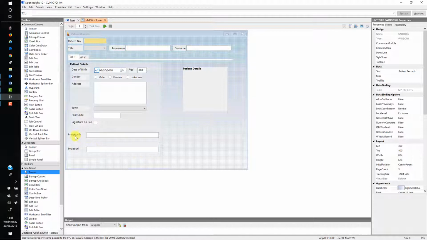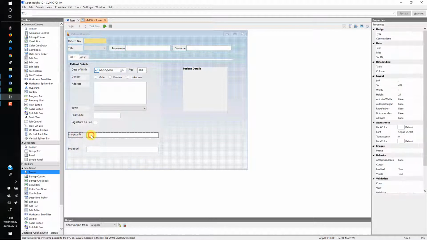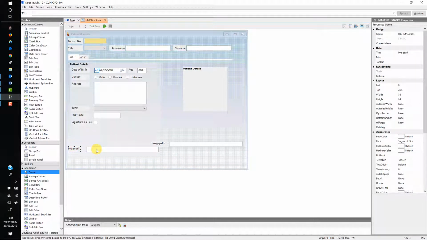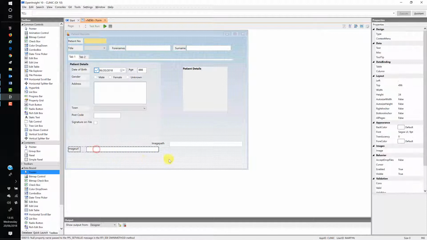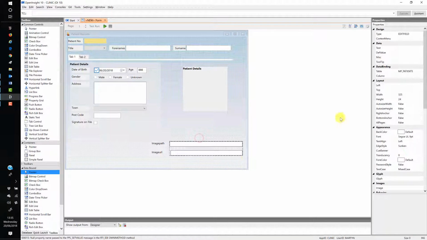I'm happy with that. Okay, image path is going to be used elsewhere, so we'll just drag that over here for the moment, and image URL, again we're going to drag that over here for the moment, and we'll be looking at these controls a little later. Let's just change that to 150 for the moment.